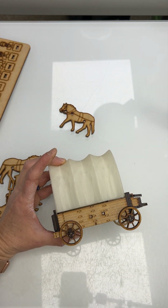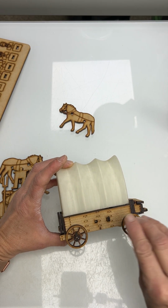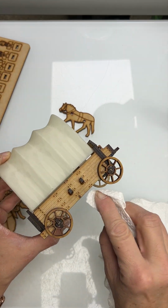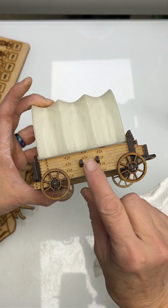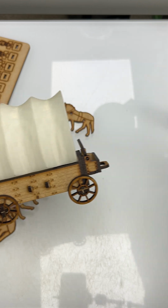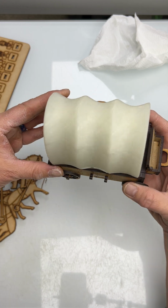Okay, and these are just hooks again on this side, and this I put my axe in it, or a gun. Actually, I think the gun is the best, because your axe, a lot of your other tools will go in that wagon box. You probably don't need as much glue in these little holes as I put. See how it's seeping out a little bit? Okay, make sure they're nice and straight. I put way too much glue in. Take some of that out. Give it a spray. Okay, looking good.